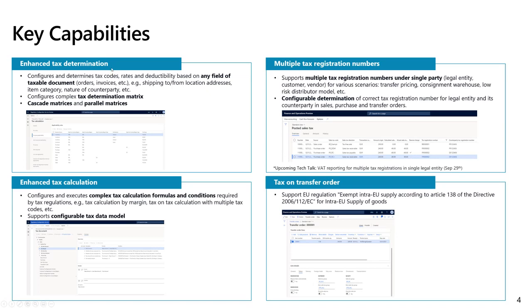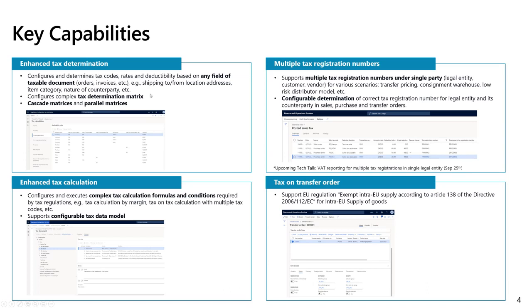As you may know, in the current tax engine in FO, we use the sales tax group and item sales tax group to determine tax code and tax rate. And the sales tax group comes from customer master or vendor master, and the item sales tax group is coming from the item master. So this function can already solve lots of customer problems, but still has limited features.